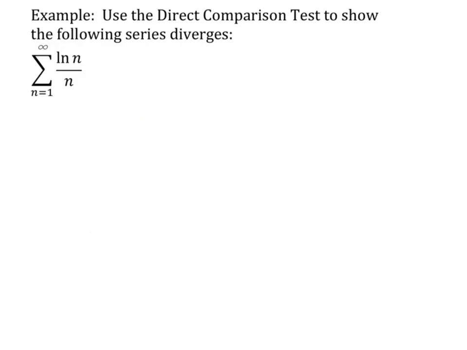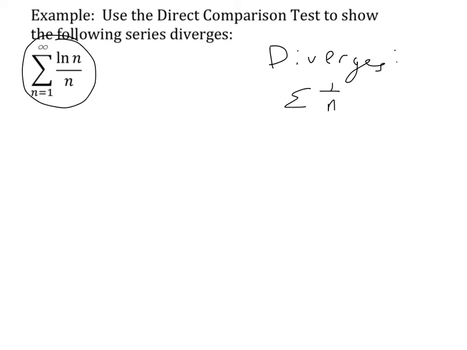Alright, so this time I want us to use the direct comparison test to show that this series actually diverges. Pause the video and see if you can think of a series that this is related to that you could use the direct comparison test with. The idea this time is that we need to know about a series that diverges, which this series is greater than. My sense is that we should use the series 1 over n. This is a divergent p-series. It's actually the harmonic series, a p-series for p equaling 1.